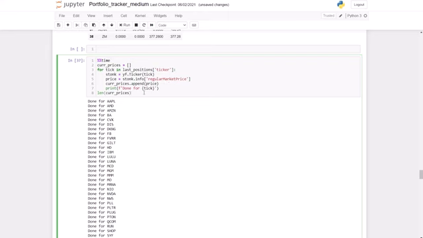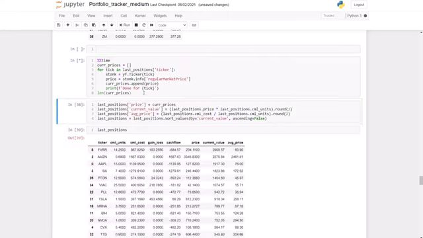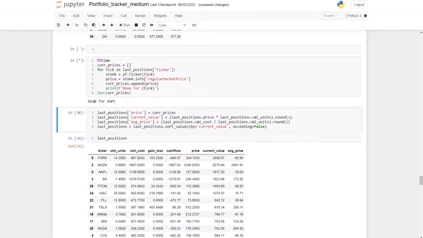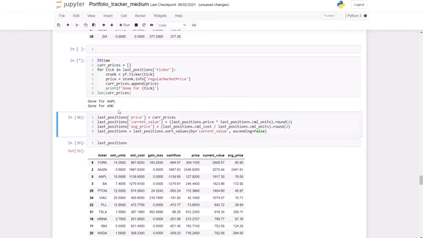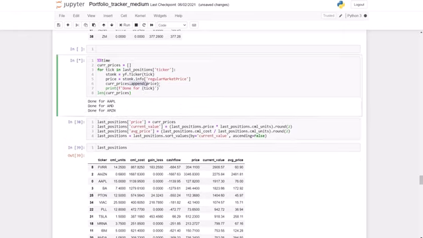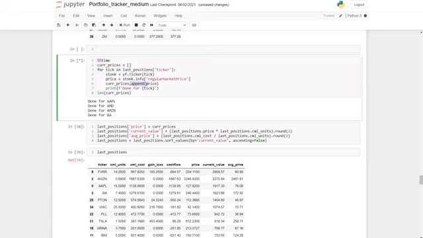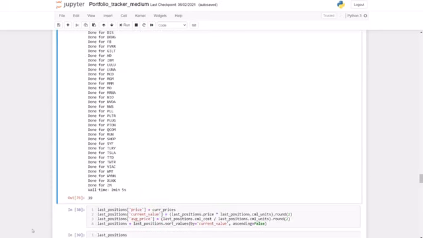And I'm gonna leave it running. So it's gonna take care of each price for each stock, and it will append to a list. That's finished. So it's about 2 minutes, which is totally fine for our project.